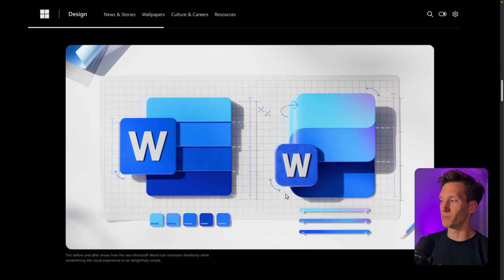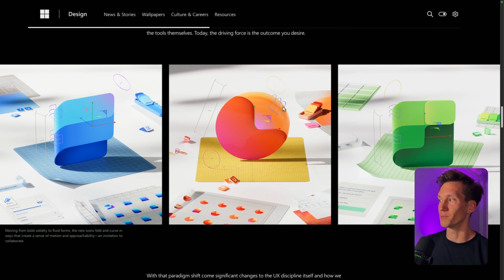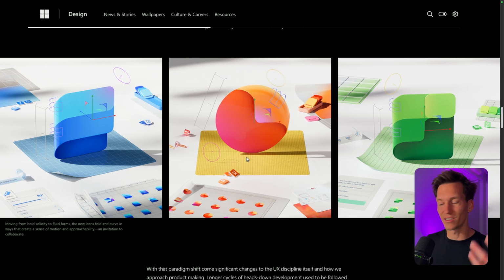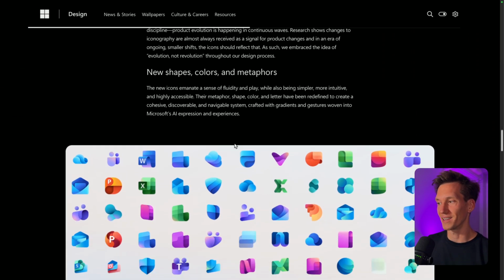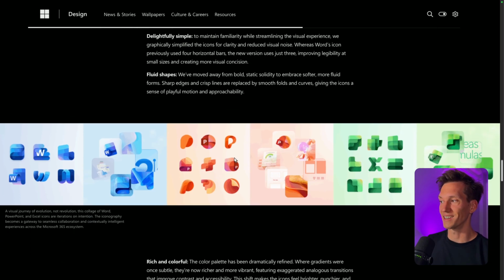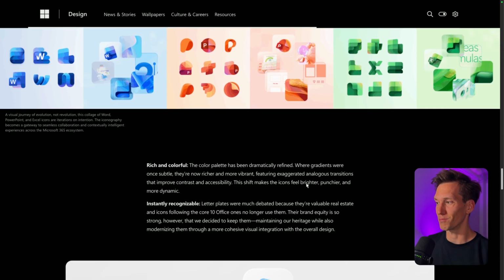And here we can really see that beautiful color palette that they're using. It's really nice. And they copied that to the other logos as well. So here we see some design progress that they were using for the PowerPoint logo. I really like the new logo, actually. It's modern, it's fresh. I like that gradient tone. I like the color contrast that they're using. I think it's a very well chosen logo. You can also see the design iterations that they went through, which is pretty cool to see behind the scenes, the thought process behind it.